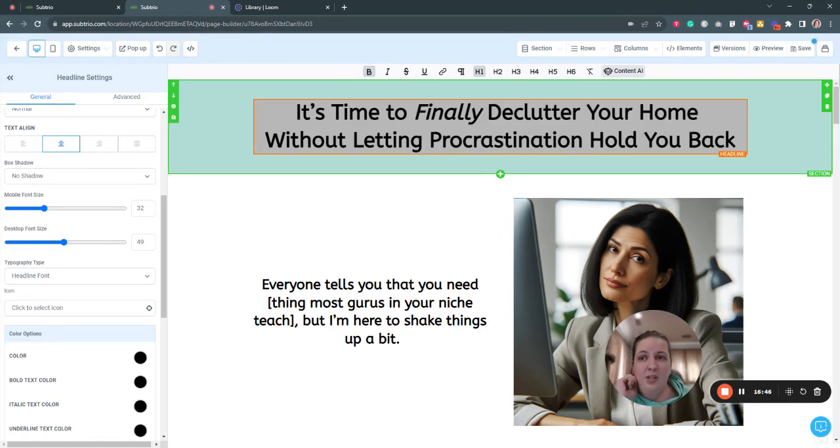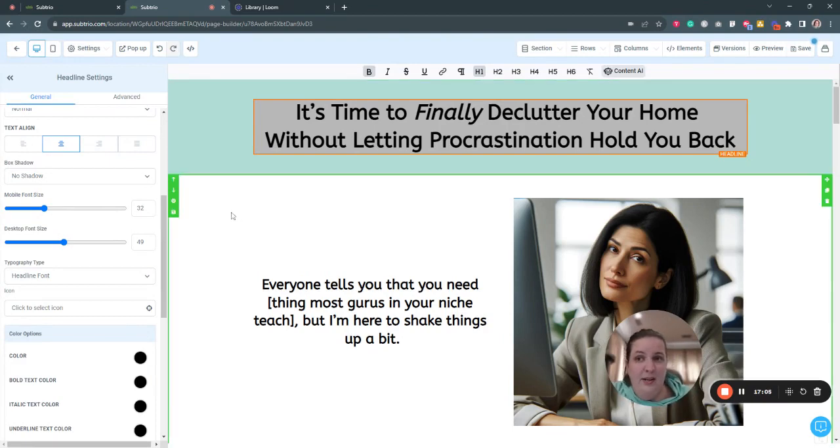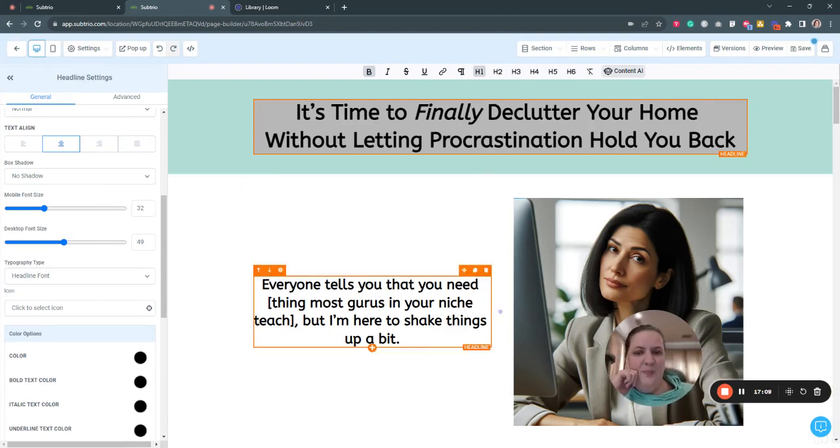How many times have you gone to a page? I literally just went to one the other day, and it was something I wanted to purchase. Like I was seriously considering purchasing it, and it had this most obnoxious pop-up on it on my phone, and I couldn't clear it away. Like could not clear it away at all. And I didn't end up buying the product because it was ridiculous, but that's neither here nor there. So always make sure that you're checking your mobile optimization when you're editing pages.